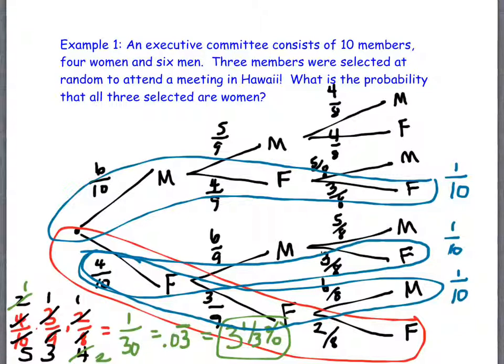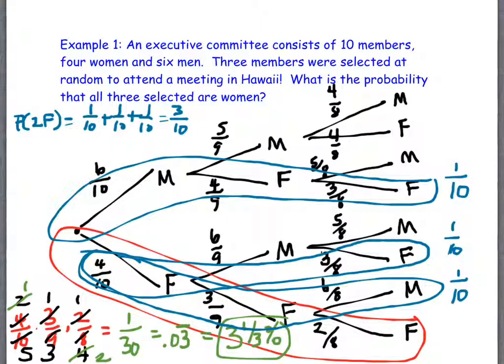So if we wanted the probability, I'm out of space here pretty much, but let me write it over here. If we wanted the probability of having exactly 2 women on the trip, I'll use F since I used it before, 2 females on the trip, this would be the 1/10, 1/10, and 1/10, for a total of 3/10. That's 30% chance. There's a 30% chance exactly 2 women are going on the trip.